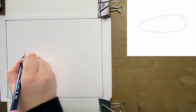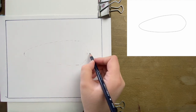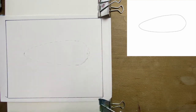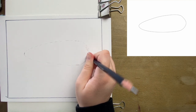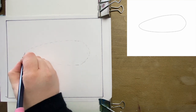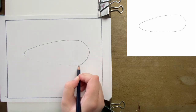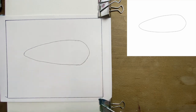Just the right curve at this point. I like to kind of visualize this as a carrot shape. I'm going to bring the nose out just a little bit more so it's a little more rounded. Clear off any dots that I don't like. And I think that's a good shape to start with, so let's draw it in. Take up a big chunk of the paper. We want to go all the way across.